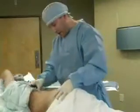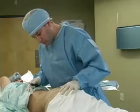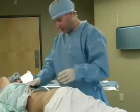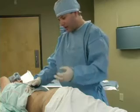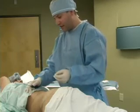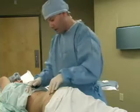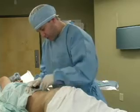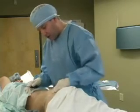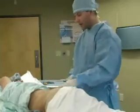So the other very interesting thing about this form of lipo is that although we have to make multiple incisions to properly access the fat, that's how we get the best results. We put incisions where we need to make them to give you the most accurate form of fat removal. But you'll see here shortly, we're almost done with the procedure, and your incisions are barely noticeable right now. Within a few months, you should barely be able to tell you had surgery.